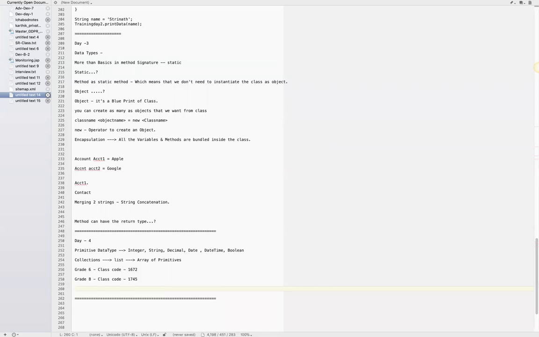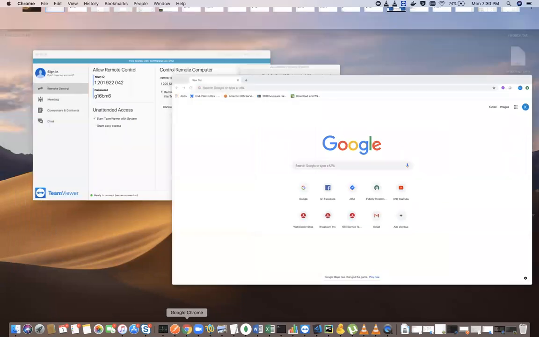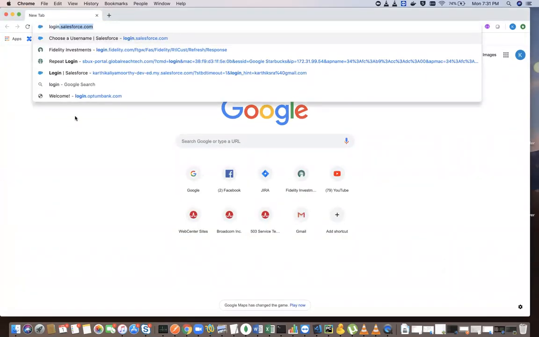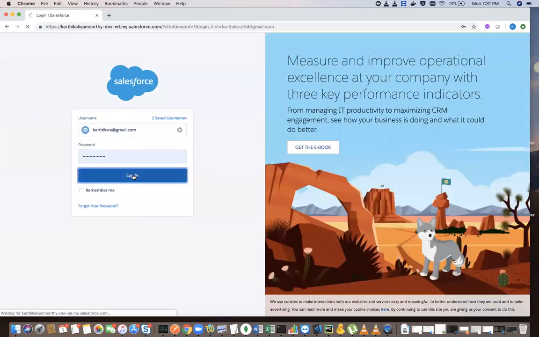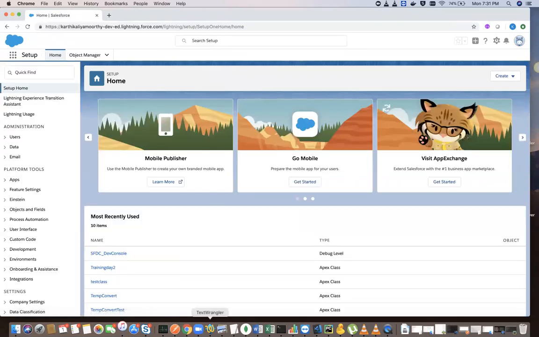Okay, it's not just an array of primitive data types. The array can also hold some other data types. Okay, we'll also see what those data types are. When you're talking about the array or the collection data types, let me switch to the Salesforce here. Login.salesforce.com. When we are talking about the collections data types, we have been seeing the arrays. So we also need to learn about a couple of other data types in terms of arrays.